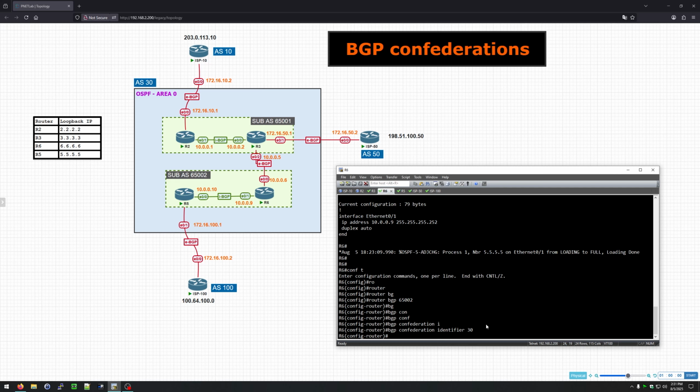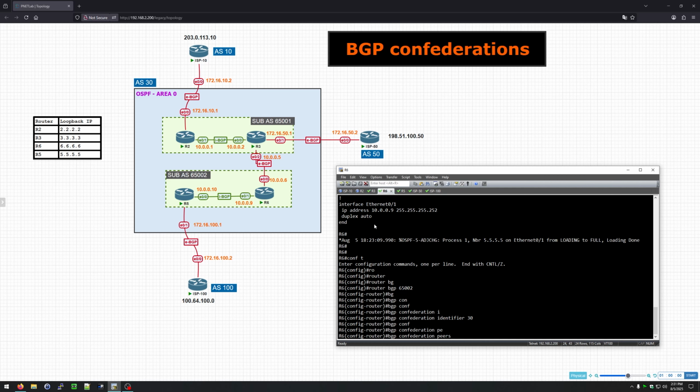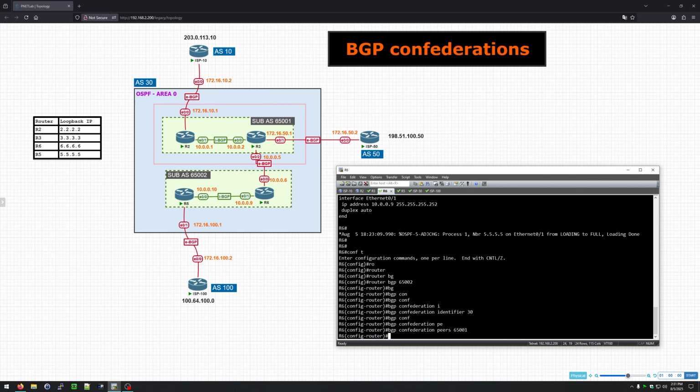Although I think this will be only in the exam, you will not see the confederation unless you get a chance to work with a very big ISP. BGP confederation identifier, okay, so we told R6 that we are actually part of AS30 and BGP confederation peers, and your peers are using AS65001, okay.